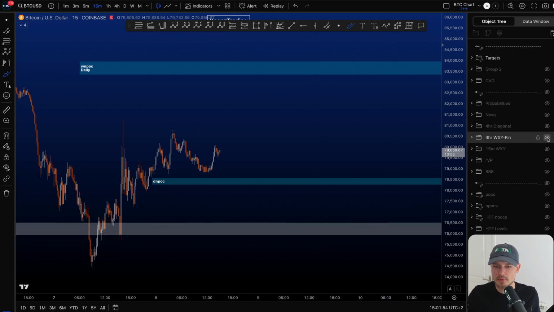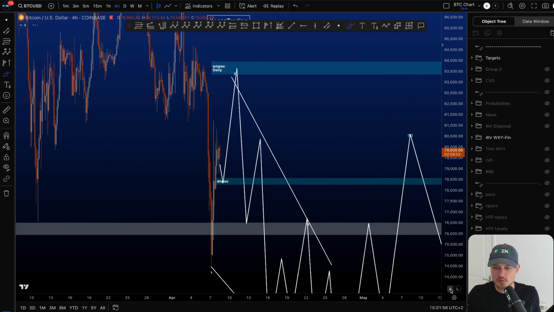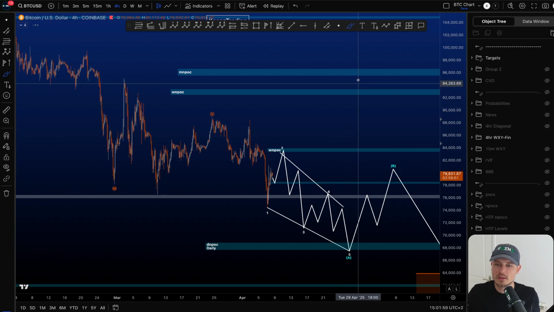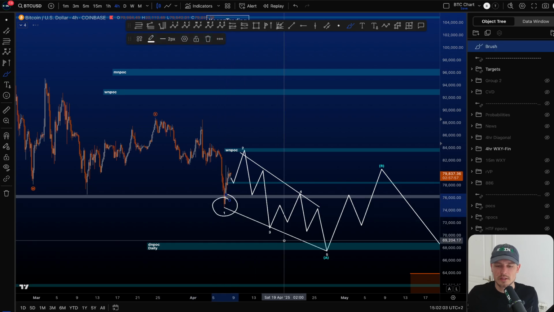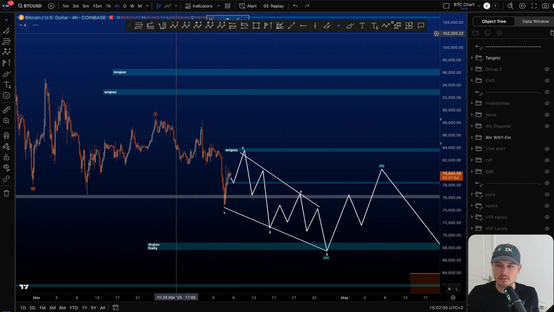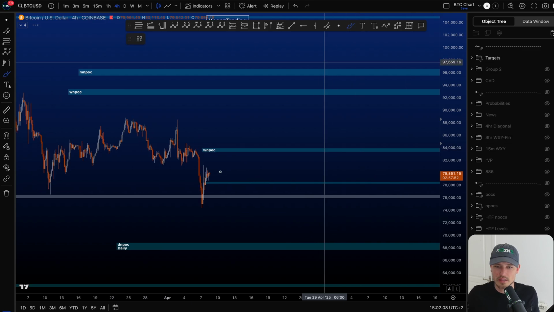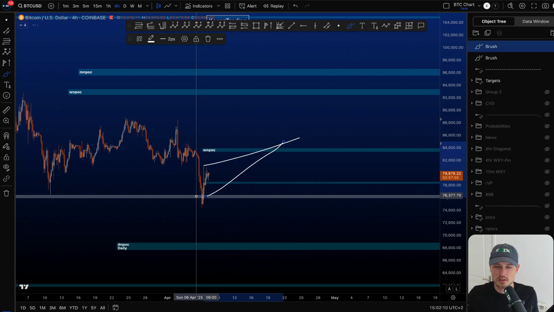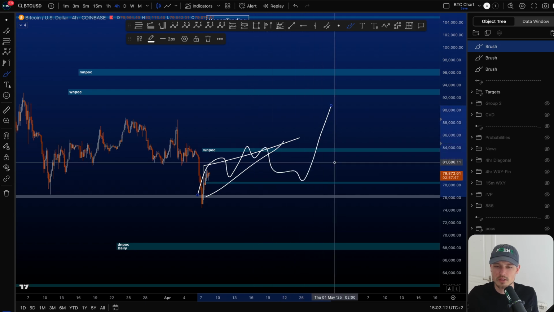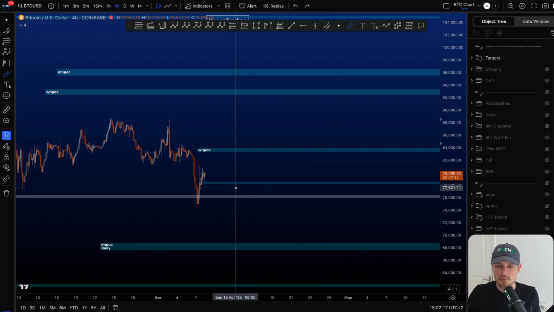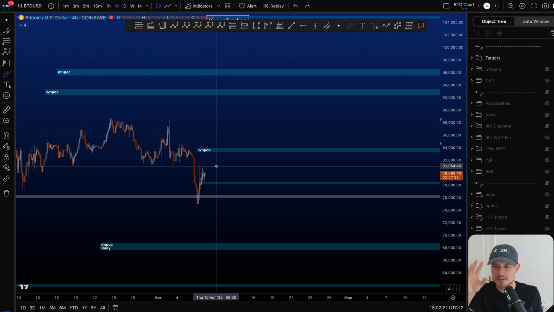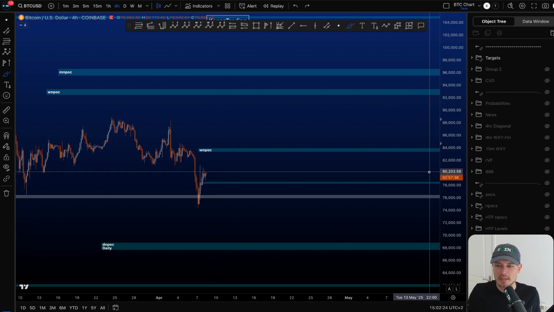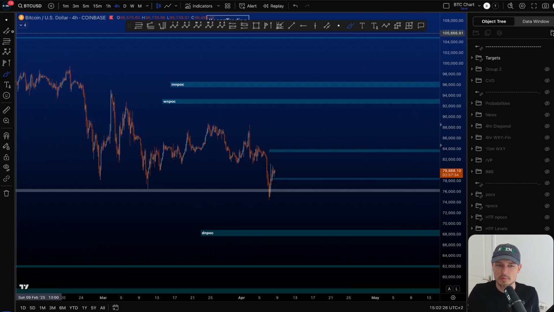Now, with this information, let's go to the 4-hour time frame. Because now we know that the probabilities at the moment, based on the local analysis, are higher to still take out this low. As long as we do not have a diagonal to the upside locally, 1, 2, 3, 4, 5, correction, we can look for continuation. But it will take a while. There's no reason at the moment to think that's a high probability. We can't count an impulse, and a multi-1-2 starts to be very awkward and just doesn't really add up nicely. So corrective structures do look at the moment a bit better.